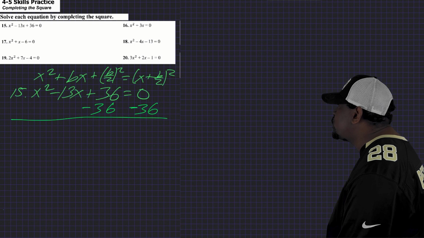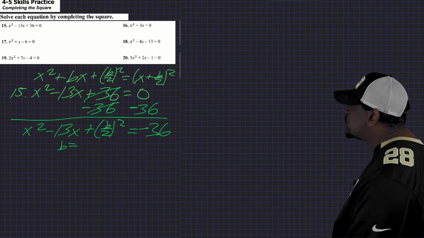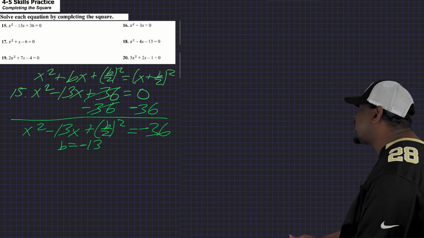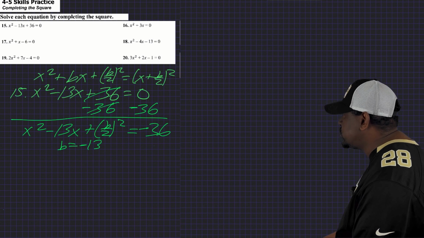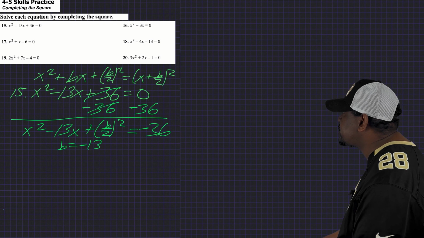Because we want to get the two terms together so we create the third term. So now on the left side, we have the two terms we want, x squared minus 13x. We put b over 2 squared because that will be the form of our third term, which we learned in the last group of problems. Since we added b over 2 squared on the left side, we have to add b over 2 squared to negative 36, which you will see in a second pop up on the screen.